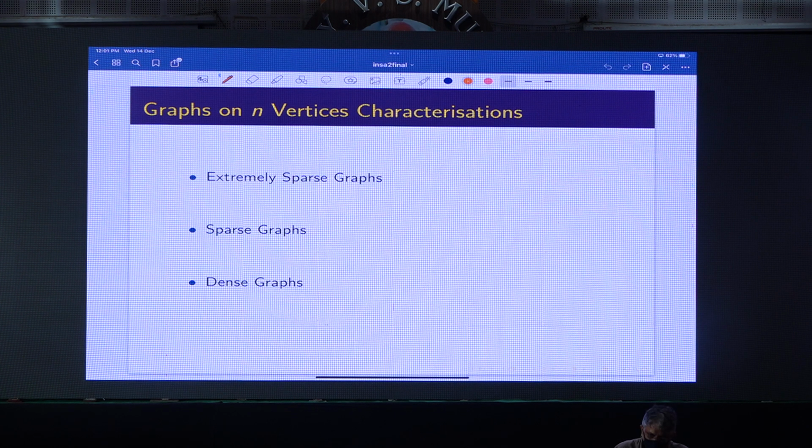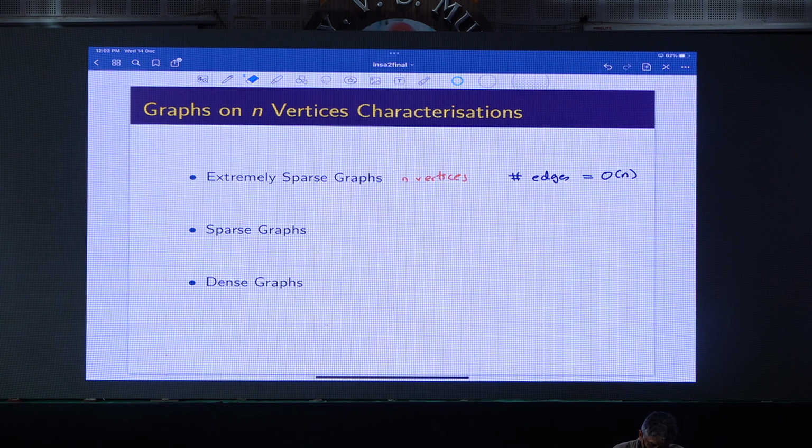So for me, a graph is of three types. Okay. So one is, I'll think of it as an extremely sparse network. That means there are n vertices, and the number of edges is of order n itself. So there are very few edges in the graph. I will give an example of a graph which has this property. You can think of your favorite graph as something, a graph that has bounded degree. Let's say all your friends have only at most 3 friends, or 2 friends or 1 friend. Then your graph will have at most 3n edges.